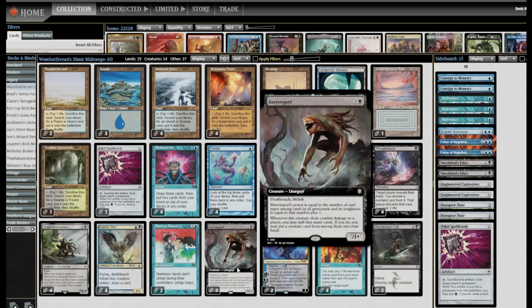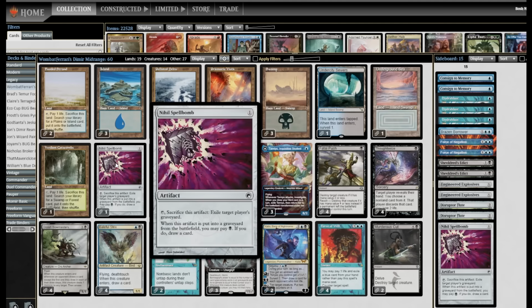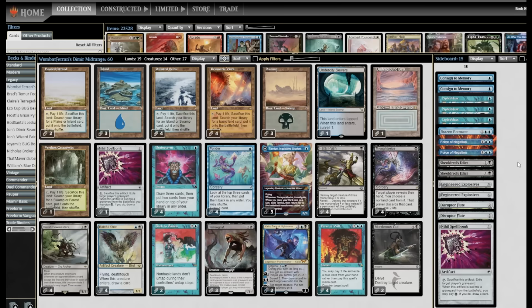Barrowgoyf, just a unit. Love this thing. You can play 4 of those if your metagame is more fair. If you got a bunch of Ancient Tomb gamers in there, wouldn't be hard to get another Nile Spellbomb in the main either. There's just a lot of customization you can do in this basic, ultimately super fair Magic shell.